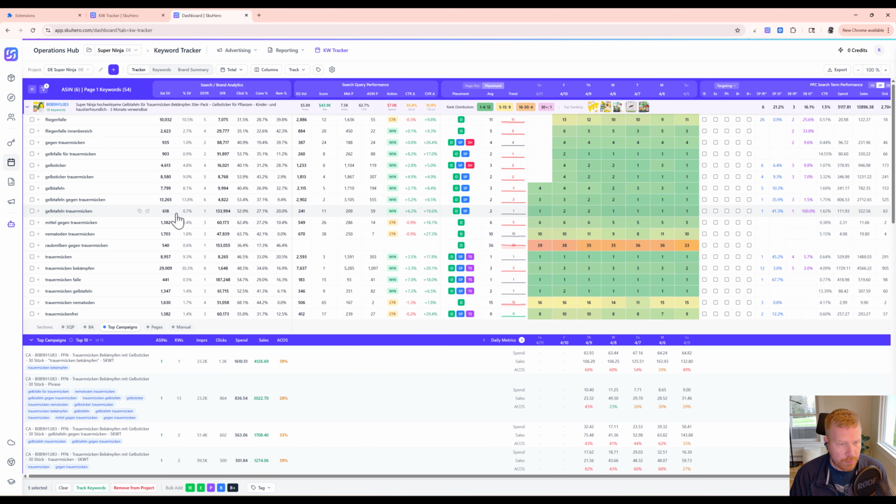This is going to pull in all of the campaigns that this ASIN is targeting, and any of these keywords here that you're tracking are showing up where customers are going in, typing that keyword in, and then clicking on it. So you'll have the aggregation of your data over here in the calendar view. You can add additional metrics here as well.